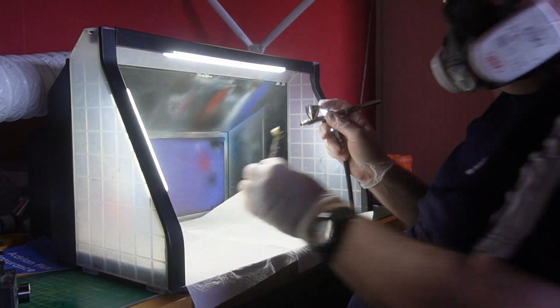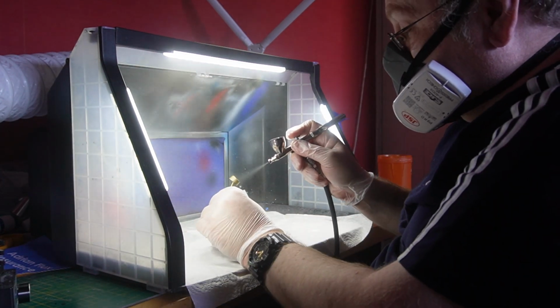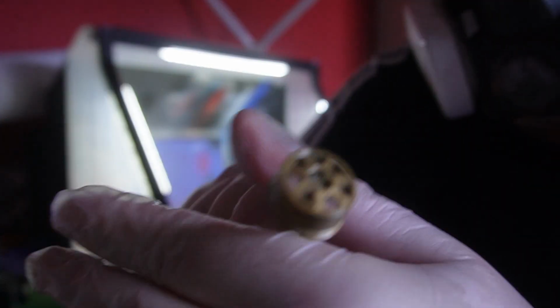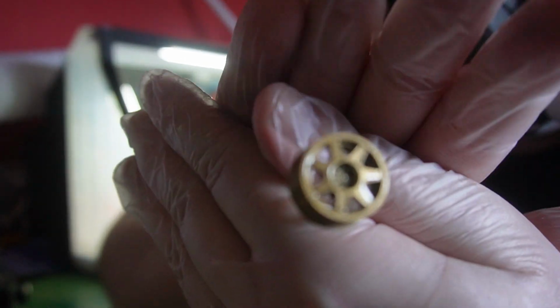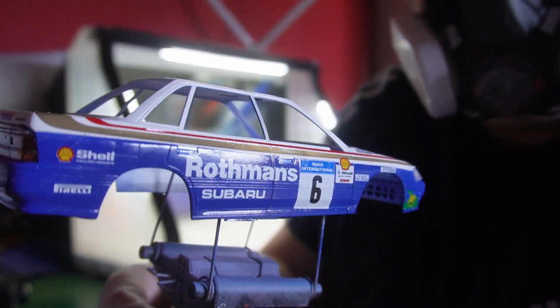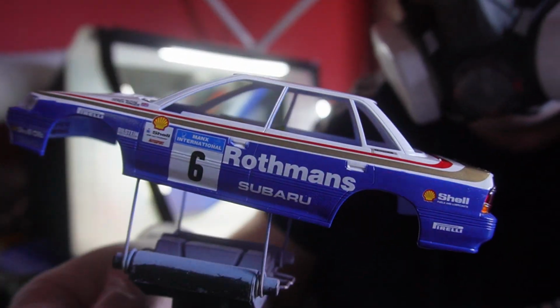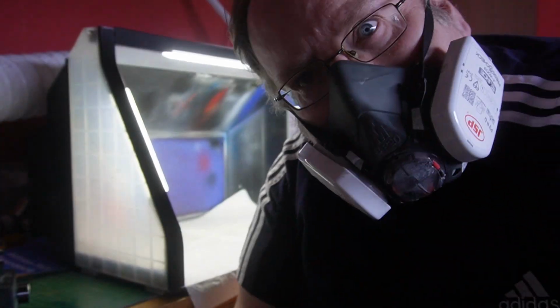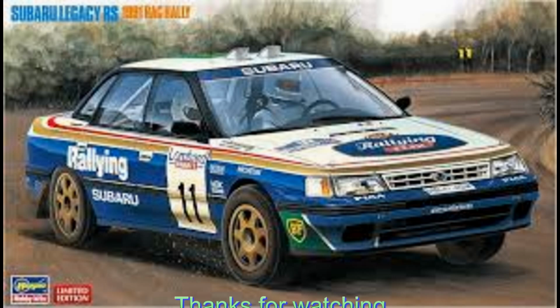1, 2, 3, and the 4th wheel, and that's it. We're done. Job's a good one. There's the body. You can see it's suddenly got a shine on it, and there was not much sunlight outside, so it doesn't look as good as it really is. But that's it. We're all done.